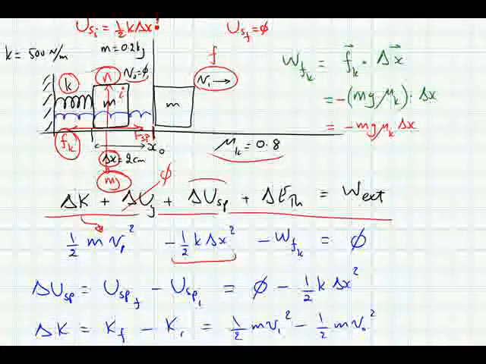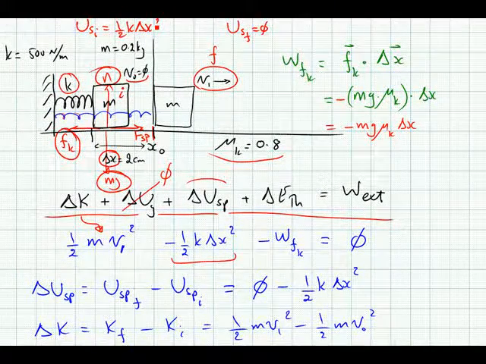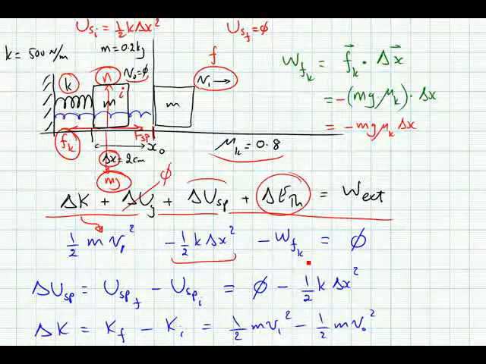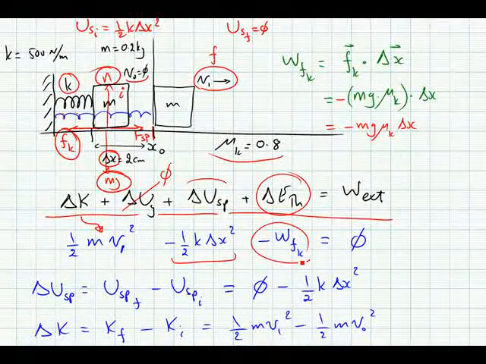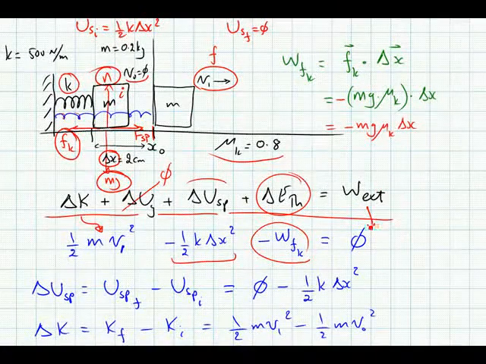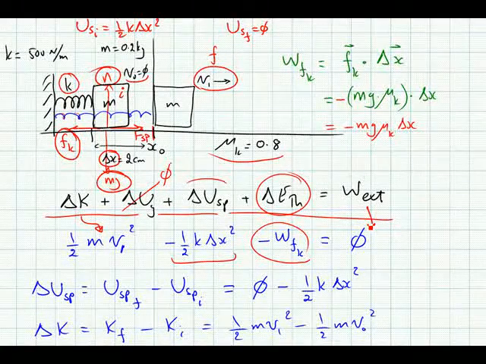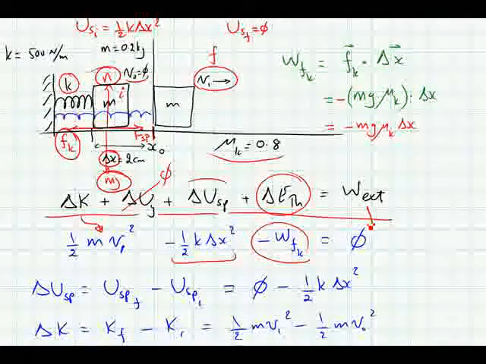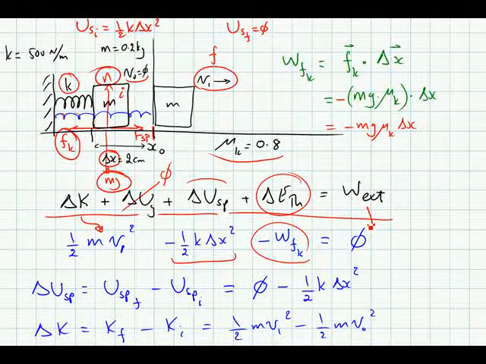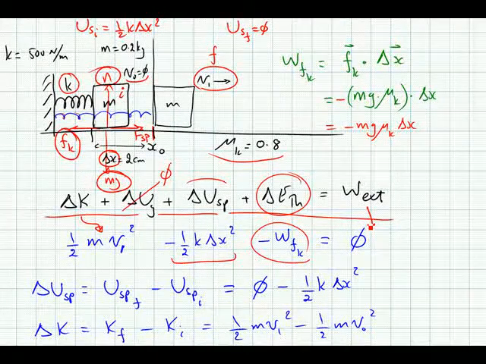We had these a couple of lectures ago. And change in the thermal energy of the system is simply work done by friction force, and there is no external force, therefore work done by external force is 0. The work done by normal force, of course, is 0, because it's perpendicular to the displacement of the object.